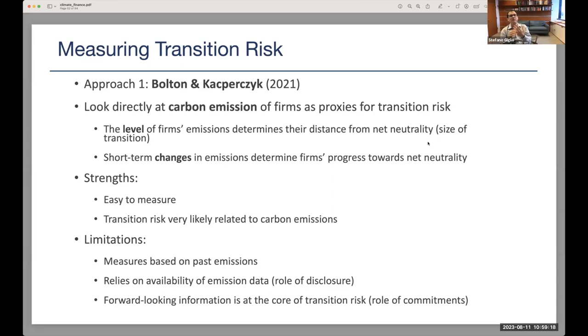One thing that is very different is that the transition risk is very immediate. It's something the firms are experiencing right now in the short term. The climate risk, in a sense, is a very long-term phenomenon. So you can think of transition risk as the short-term manifestation of the long-term risk in this world. So I don't think there's a paper doing this. I think people are thinking about this, but I think you could write a model that does these kinds of things.